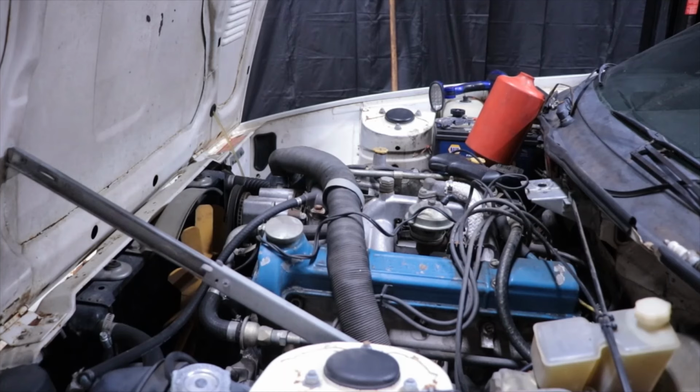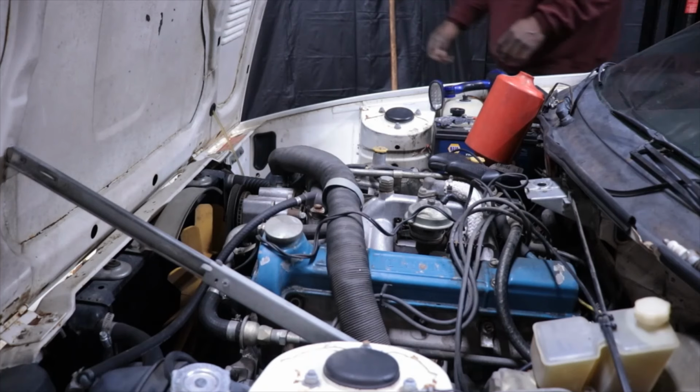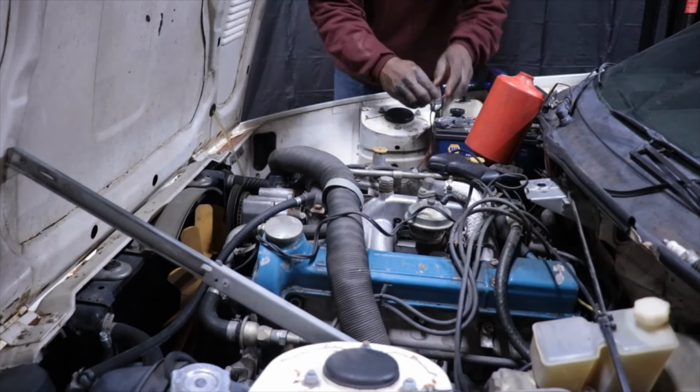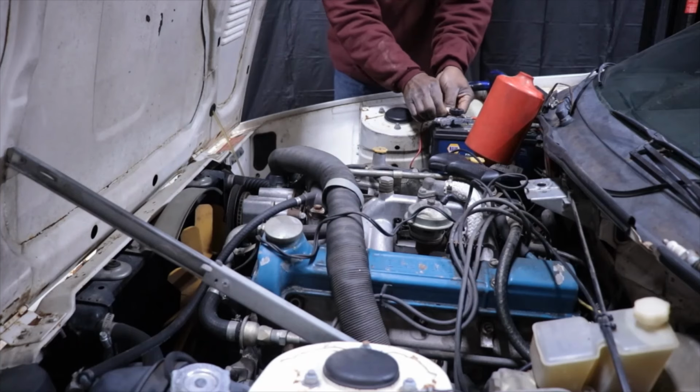So I'm gonna turn the gas on. Well, first let me turn the key on, because I don't have the starter hooked up. And we're using the trigger. Whoa.